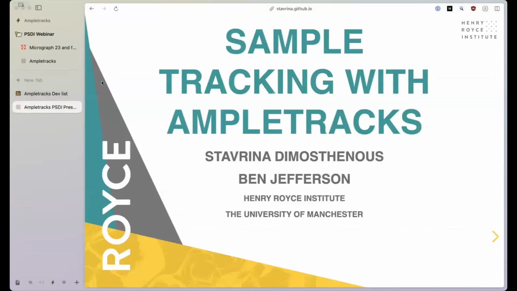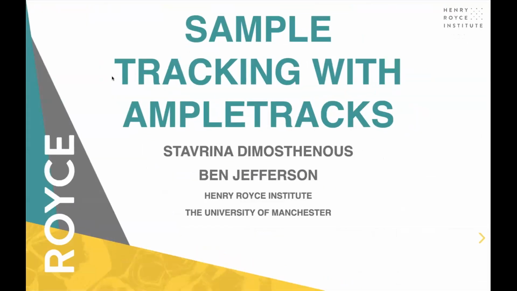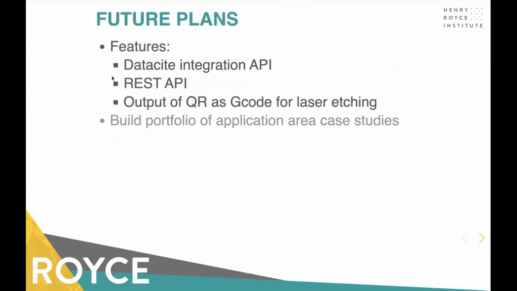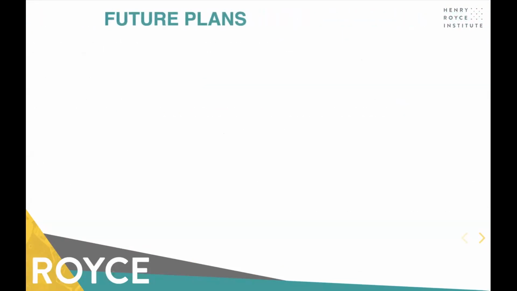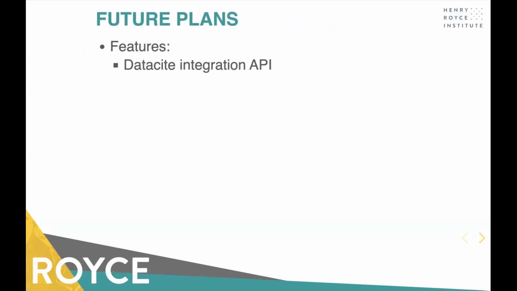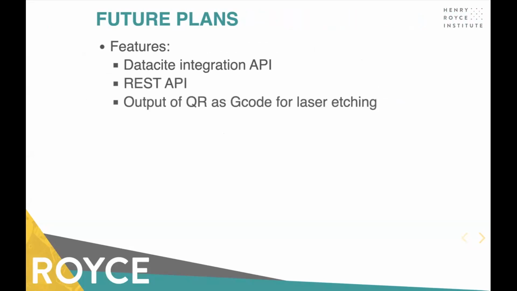So now I'm going to go back to the presentation actually, just because I want to finish off with some new features that we're developing. So one new feature, as was spoiled, was the DataSite integration. Right. So we want, sorry? No, that's fine. Like, you're answering questions on the fly. It's perfectly reasonable. So we want to integrate our API with the DataSite API and give a way of relating the schemas we create on Ampletracks for records to the DataSite schema. We're developing a REST API to do that.